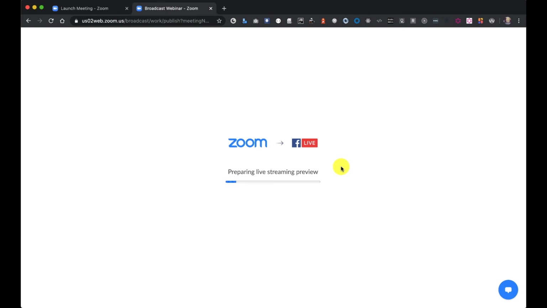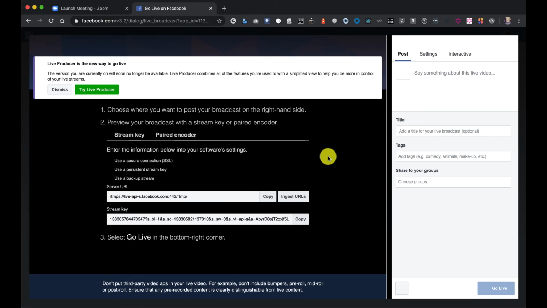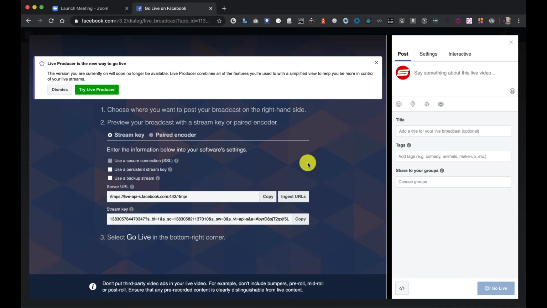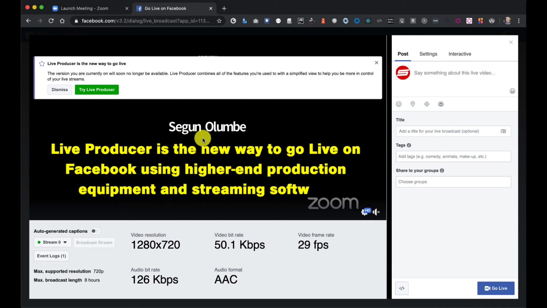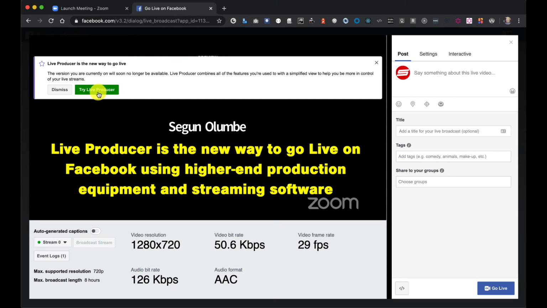So next, it's loading, it's connecting to Facebook Live, and voila, you can see Zoom, we're there.